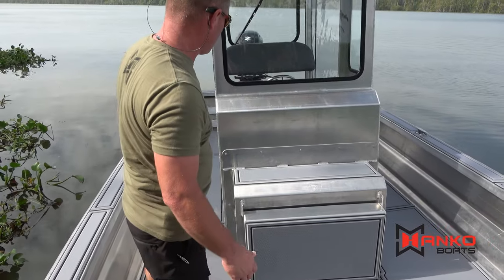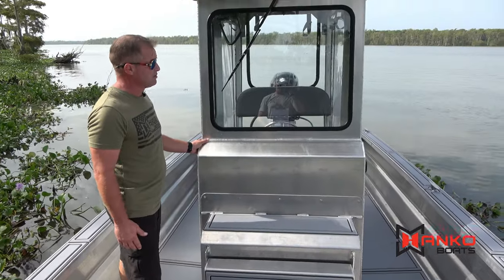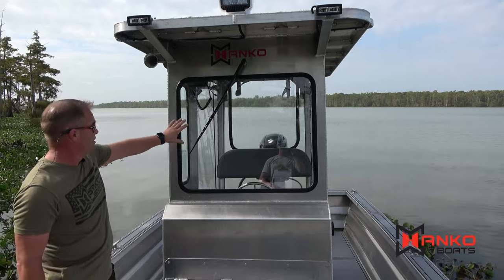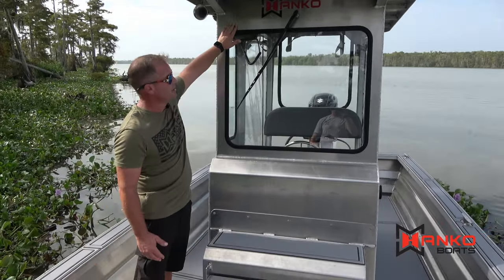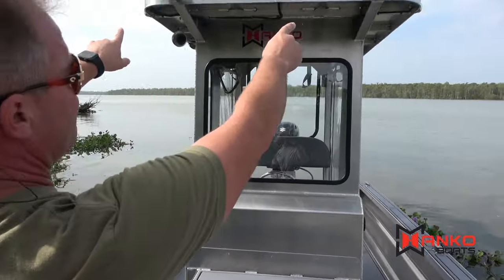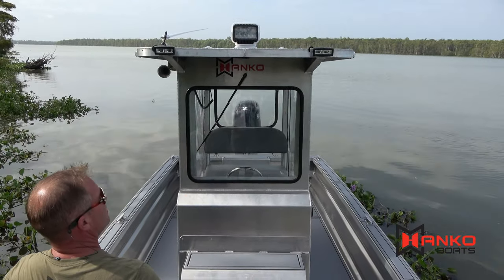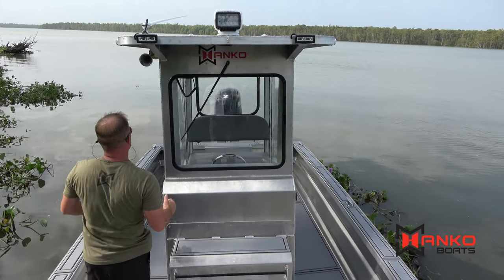So moving to the console, this is our three-sided center console. It's all 3/16 with a hard top. Three pieces of glass, windshield wiper. We have instrument box storage. Up top, this boat has some good lighting on it. We have floodlights front and rear, remote control searchlight, horn, navigation lights, wiper.